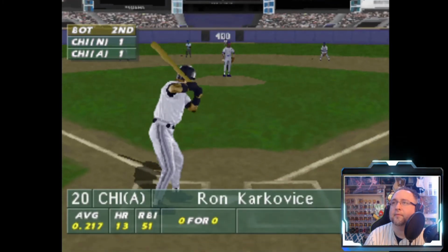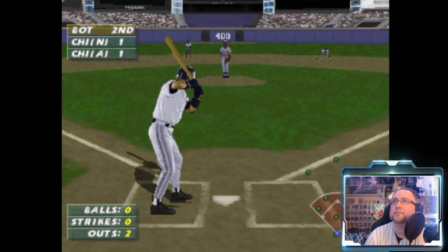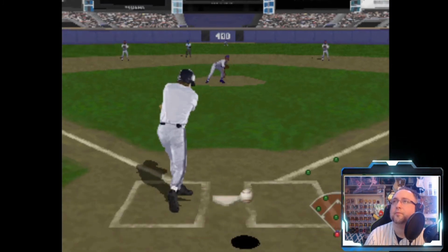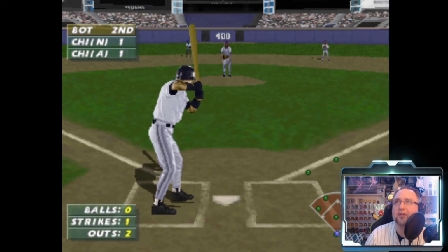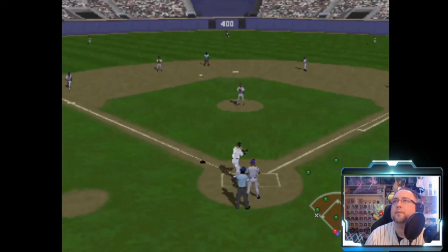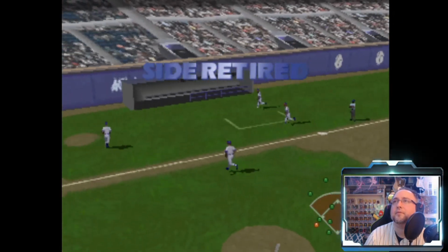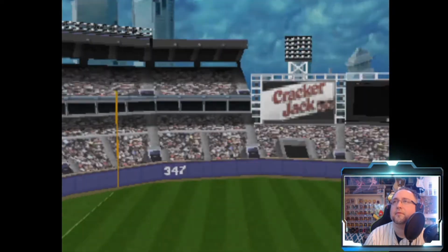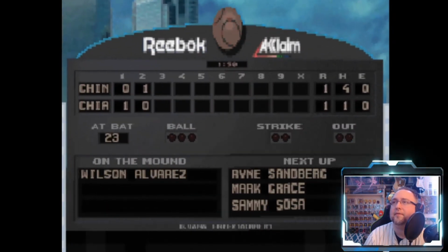Now batting, Ron Karkovic. Strike! The count is no balls, one strike. Felt like I timed that really well. Popped up to third. Ball down. The side is retired. At the end of the second inning, the score is tied.